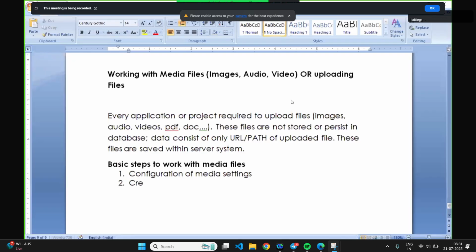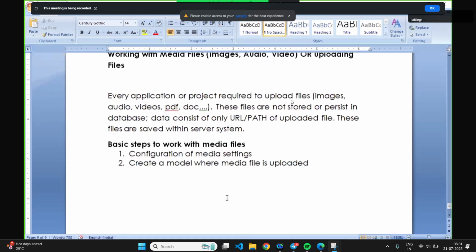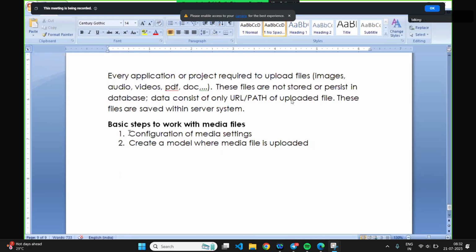Create a model where the media file is uploaded. So the first one is configuration of media settings, and the second one is creating a model where the media file is uploaded.